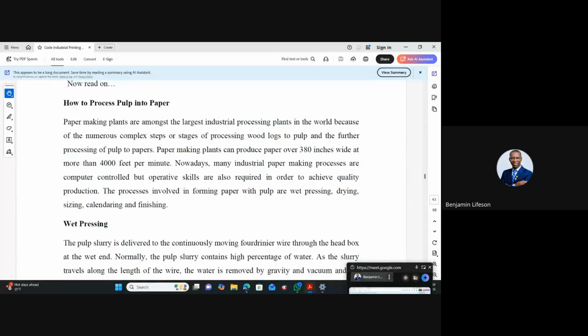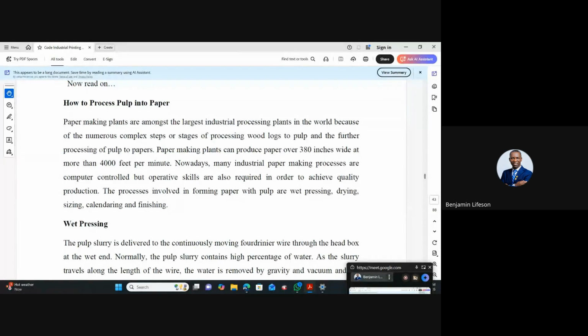So now we want to see how best we'll form the pulp into paper. That's why I said the pressing and the drying to form the continuous sheet of paper. We now want to look at it. This whole paper industry is a very big industry. The plant is very, very big because of the procedures it takes, from transporting the log onto the ground before it is debarked.